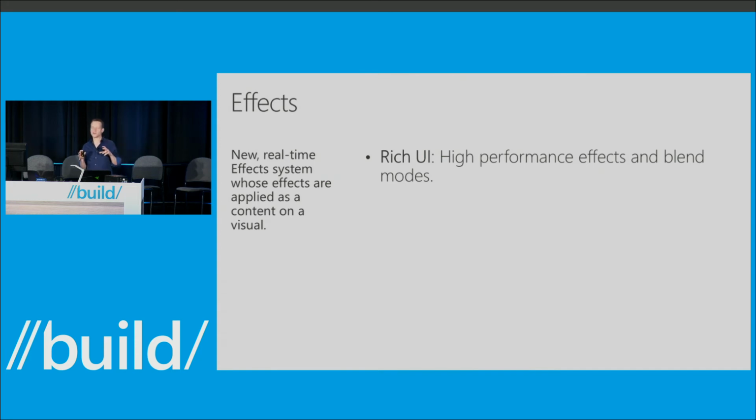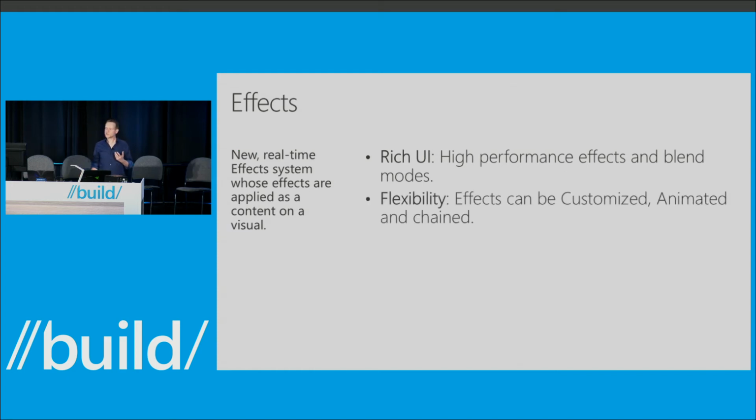We want to be very mindful of exactly what scenarios we want to enable and do them in a very optimized way, one at a time. Now, there's some cool stuff you can do with our effects architecture. You can customize effects very easily with properties. You can animate their properties. So that circular mask effect, we're actually animating properties. Ultimately, those are values in a shader program, so they're highly performant, highly GPU accelerated.